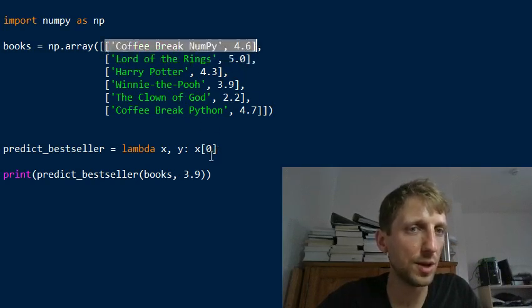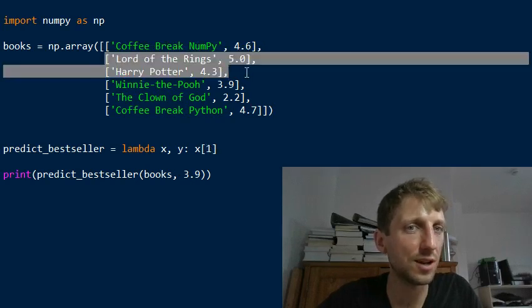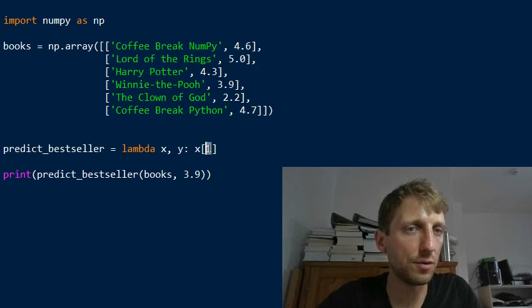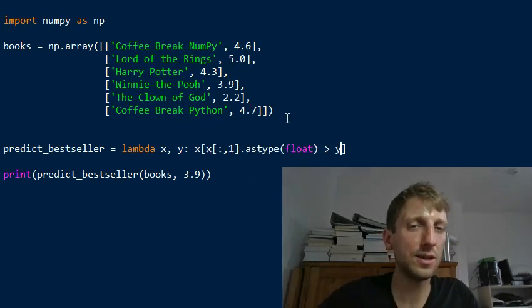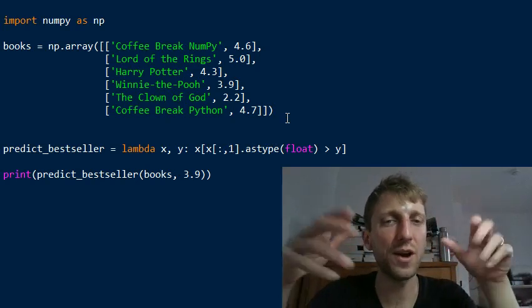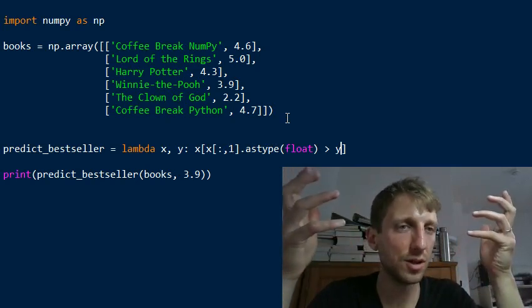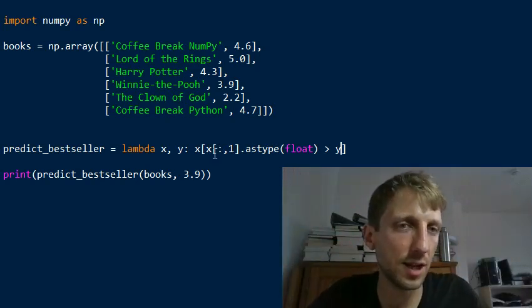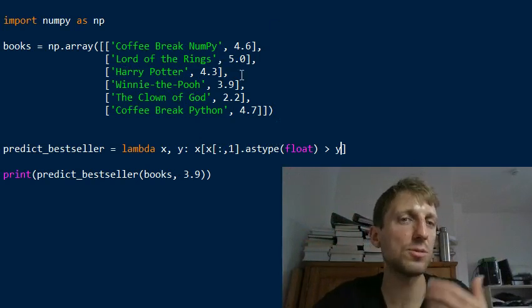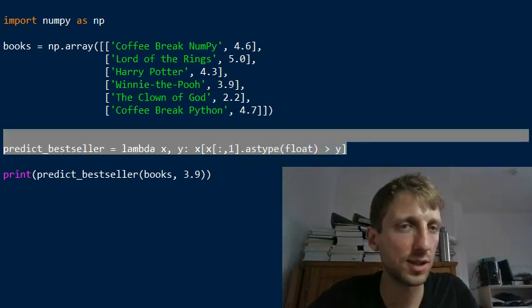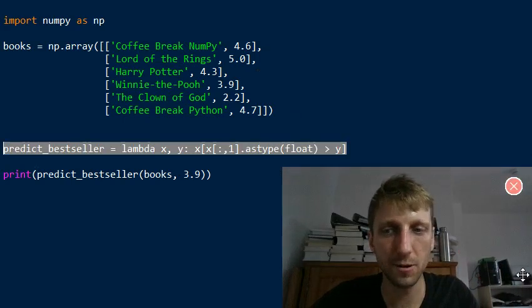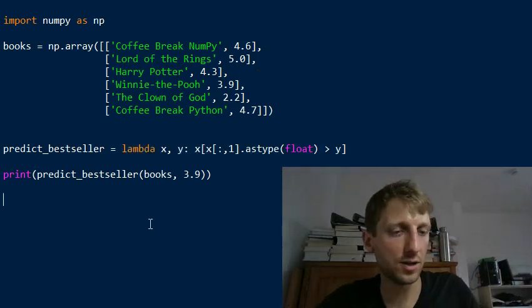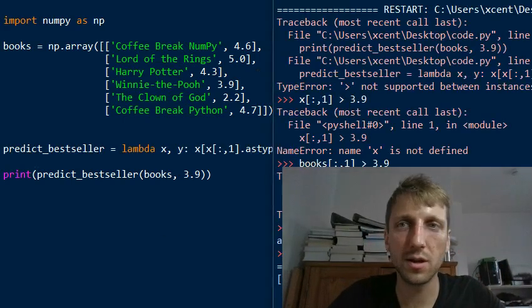If you replace it with 1, then it would return the second row. And if you replace it with this thing, then for each row you have defined whether to access it or not. So basically we want to only access the rows where the rating is larger than 3.9. This basically solves our problem already, and it should return the correct result.